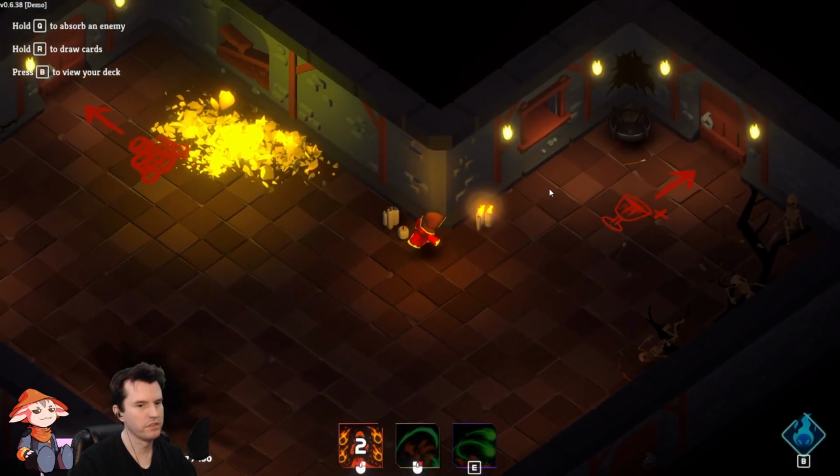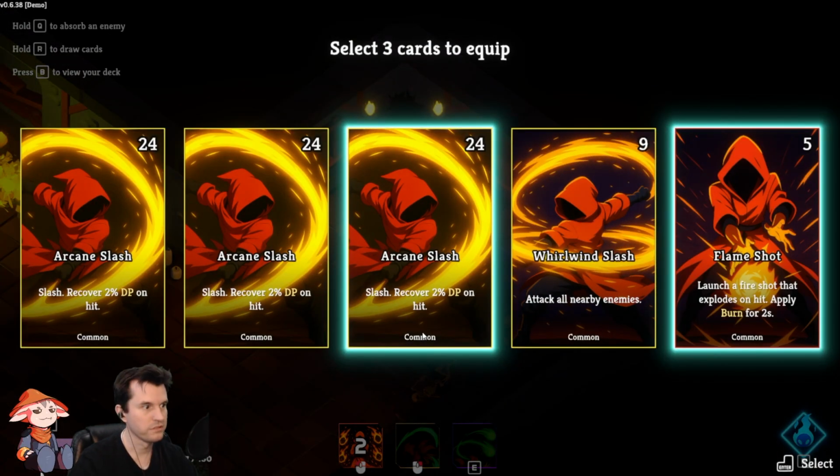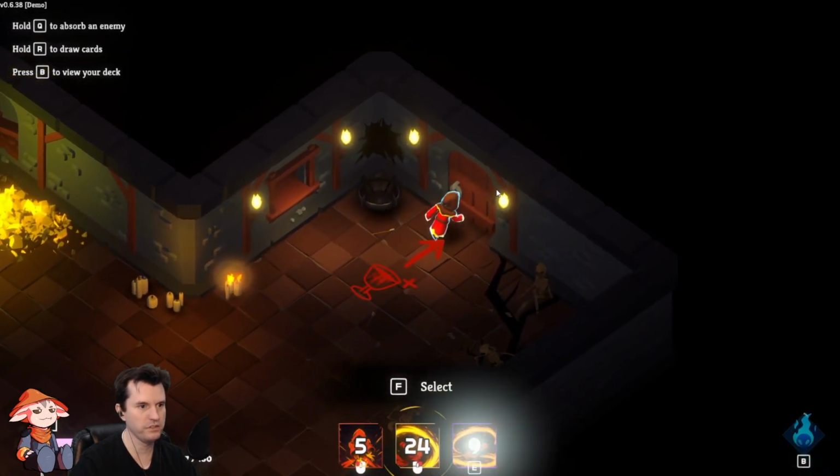Do that. It's fully filled now, so now draw is instant. Not a fan of this hand, though.